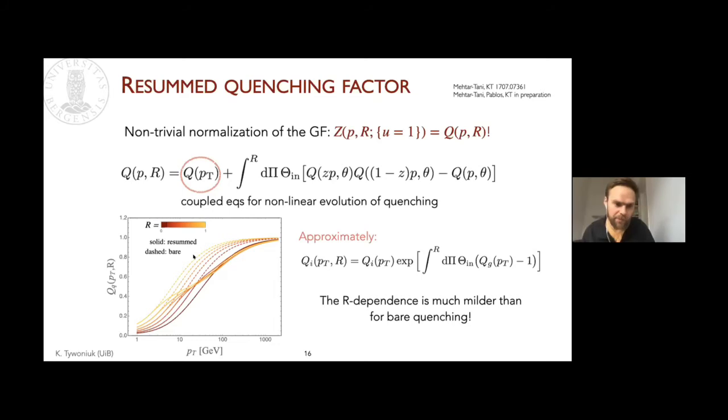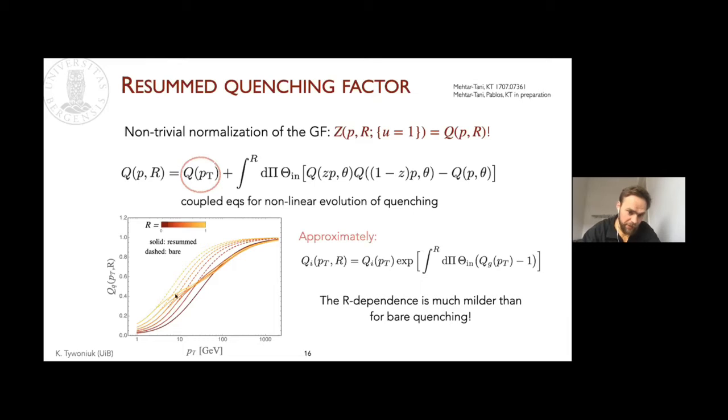So the bigger the cone angle, the more energy you capture inside of your jet, and the less quenching you have. But this evolution basically tells you that if you open up the jet cone, you have more and more phase space for radiation. As we remember, the log of PT times R, you open up the phase space for radiation, and then you have more partons to quench. There's a higher multiplicity of partons that will lose energy, and your energy loss will be enhanced. And this is why these full curves are suppressed compared to the dotted ones.